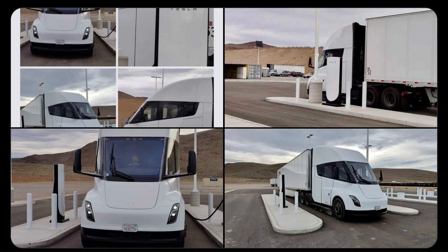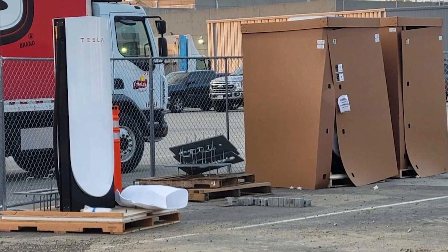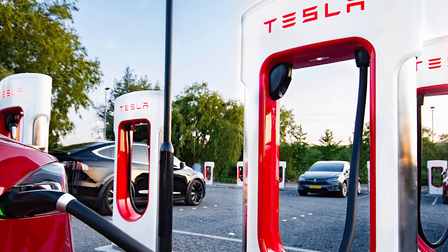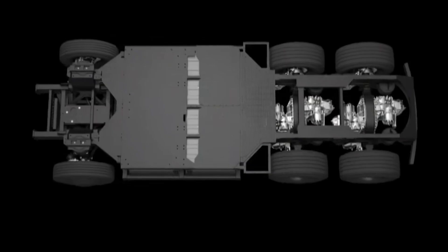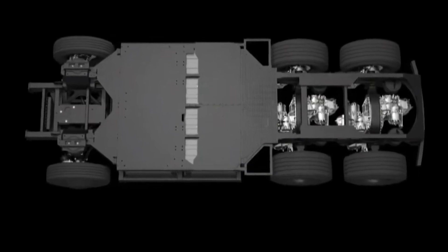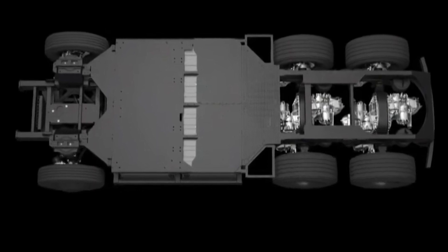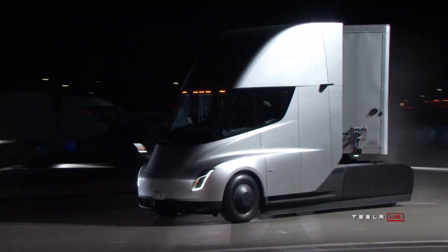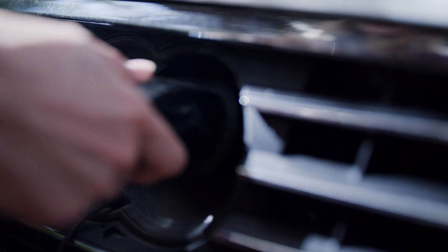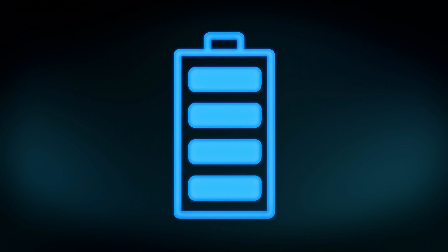The megacharger is the special heavy-duty version of the Tesla supercharger that will be responsible for keeping the Tesla Semi on the road. It gets this name because the output is rumored to be one megawatt of energy. The current V3 supercharger maxes out at 250 kilowatts — there are 1,000 kilowatts in a megawatt — so this is four times more power. The idea is that this capability will restore 400 miles of range to the semi's giant battery pack in half an hour, and push it to the maximum range of 500 miles in one hour.